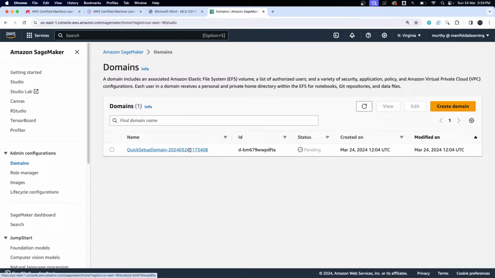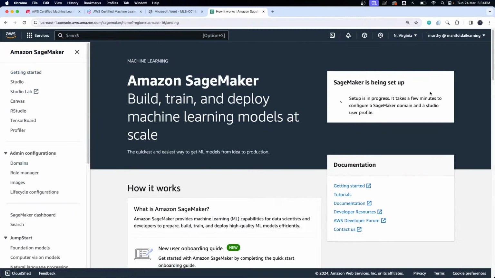So we need to wait for this domain to get started in order to create our own SageMaker notebook instance. In the meantime, let's explore the features of SageMaker. I've mentioned that it's a fully managed service. The best part is here we can actually work in a team as well.